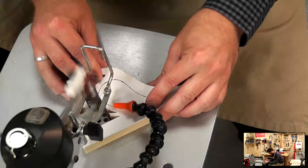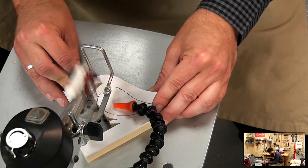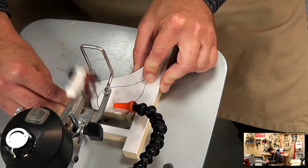And this is what the scroll saw is all about, these kinds of curves. There's not many tools that will cut such a tight curve.